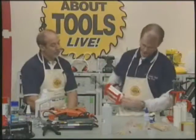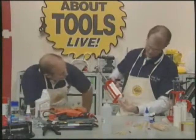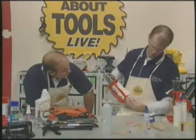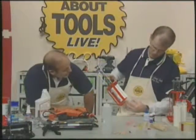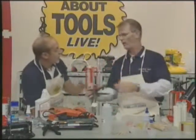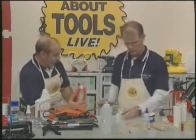But by bringing it out this way, the benefit is I can bring it right out of this cartridge into this. Let me get that off of there. I'll let you hold that like that because we don't want that to leak all over. Thanks, Ken. Give me something to do here.